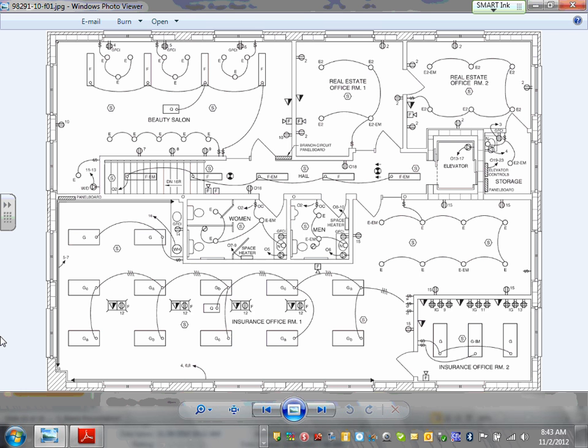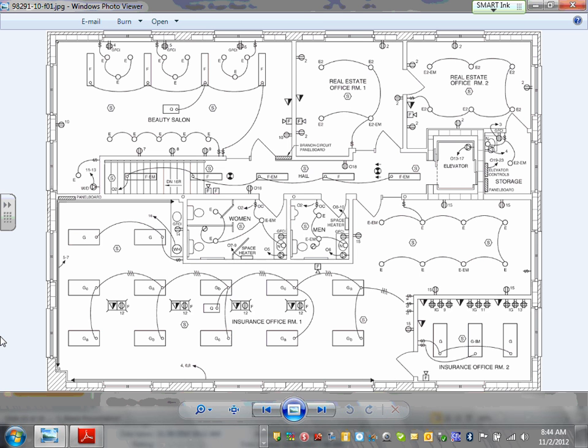So what do I want you guys to do from this project? Please review it and get ideas on how to do them. If you look at the directory, it gives you ideas if you are faced with a multi-tenant building like this, because our building is single tenant. Remember, it's an office for one tenant. This is a multi-tenant building. How do you design a multi-tenant commercial building?